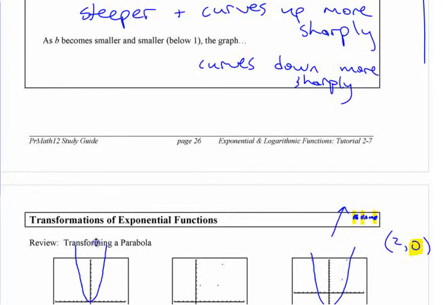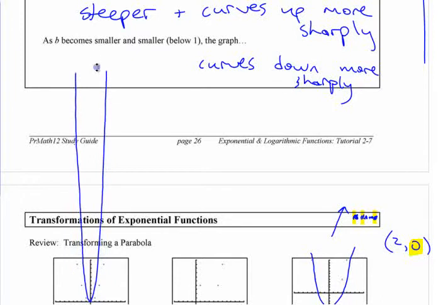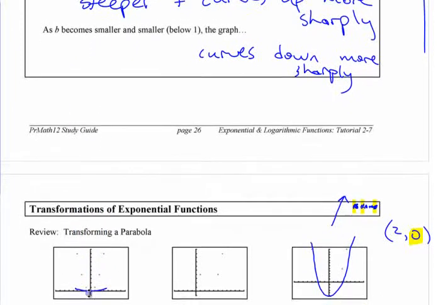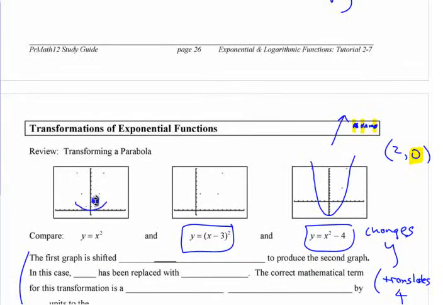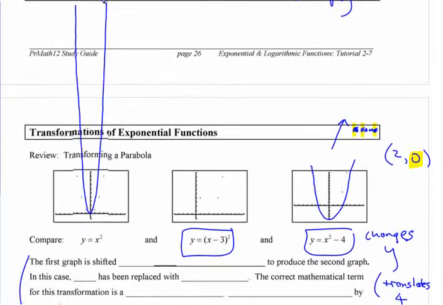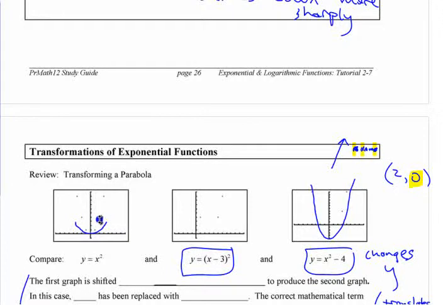If I said to you, stretch this graph vertically, what would you think in your mind? Like this, right? That's stretching it. Would you call this a stretch if I went down there like this? Is that stretching it? No. Guess what they call it in Alberta? That's a stretch. This is a stretch by 2, maybe. It's twice as tall. This is a stretch by 1/2. I've warned them that it's not a good idea, but they don't listen. I will call this a vertical expansion and this a vertical compression. Okay? Because that's what it is.